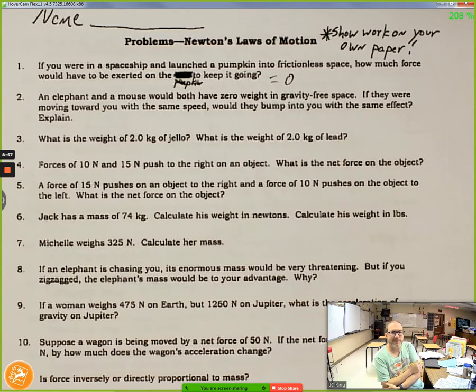Oh, I like that. That's a nice, safe answer. Maybe, even if there's 0 weight, they have different masses still. That's the key right there. Because yes, there is no weight, but they are coming to you with different masses. And so if you get hit by a flying space elephant, it's got quite a bit more mass, and so its larger mass is going to hit you with more force. So therefore, it's going to cause greater acceleration in you, right? Whereas if you hit me with a space mouse, it's going to impart some force, and yes, I'm going to accelerate and float a little bit, but nowhere near as much as if the elephant hit me.